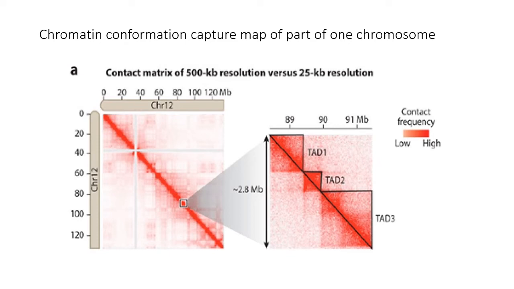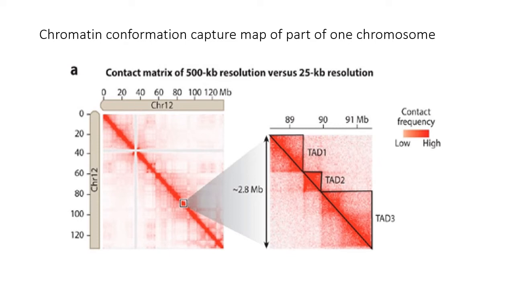So for those of you who want to know a little bit more about how we know some of this stuff, what's represented here is a chromatin conformation capture map of one part of one chromosome. And that's to understand something about how we know where these topologically associated domains are. Okay, so in this picture, we have chromosome 12 written along the top in megabases. The same chromosome is on the vertical axis. So what we're showing is where the DNA at each location in the chromosome actually contacts other DNA by methods that we're not going to really go into.